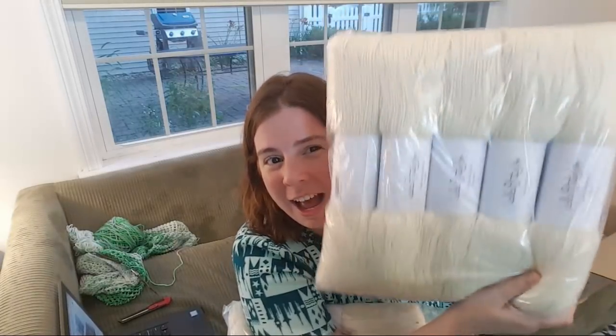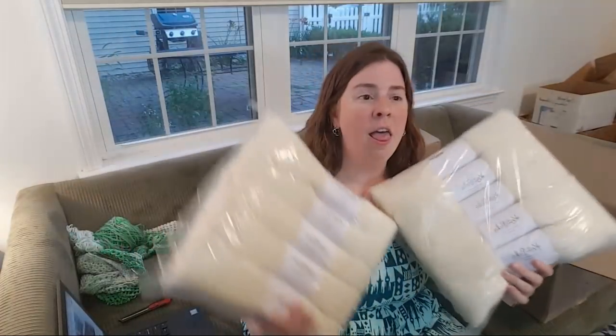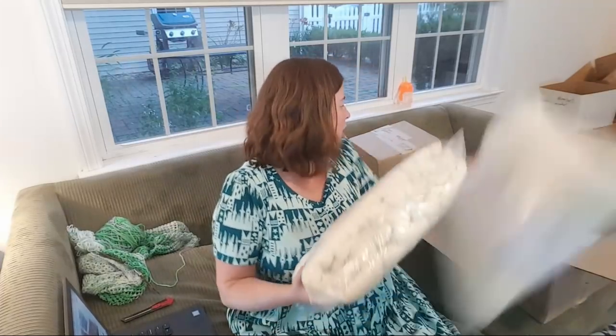But yeah, so I got a 20 pack of Knitpicks Wool of the Andes worsted weight yarn. This is one of my workhorse yarns. I have this in my stash. I always have the bare yarn in my stash these days, but I also have it in multiple solids as well, and I love using it for hats and other heavy use items. And this is actually, as I toss those over there, the yarn that I am knitting with right now.